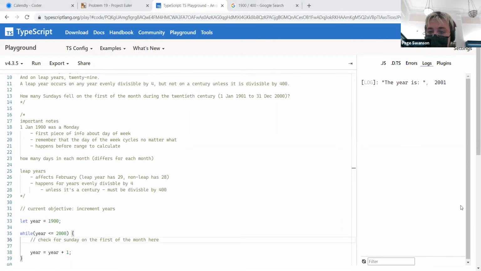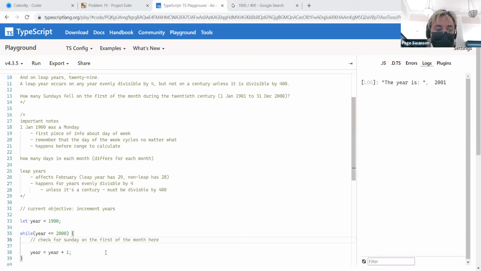Oh, let me check the chat just in case. So we need a function to figure out the distance between 2 days of the week and then start counting once we match a Sunday. Yes, that's a really good way to put it. A function to figure out the distance between 2 days of the week. Yeah, and I think once we get down to handling the days, so we're pretty far zoomed out for now.